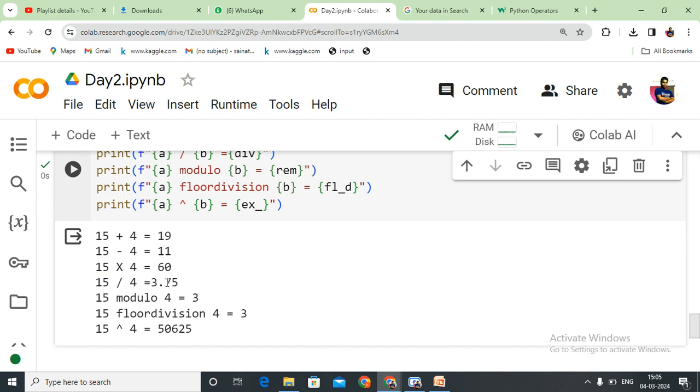Floor division eliminates the decimal points, so you'll get only 3. Then 15 power 4 is 50625.